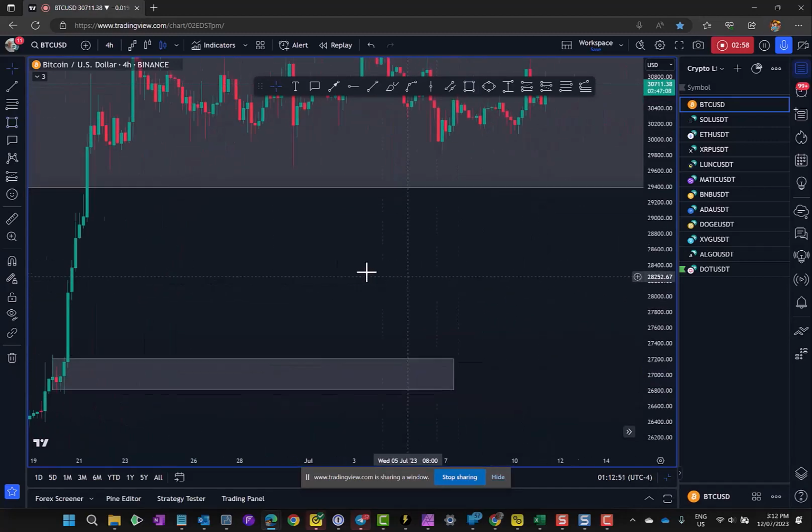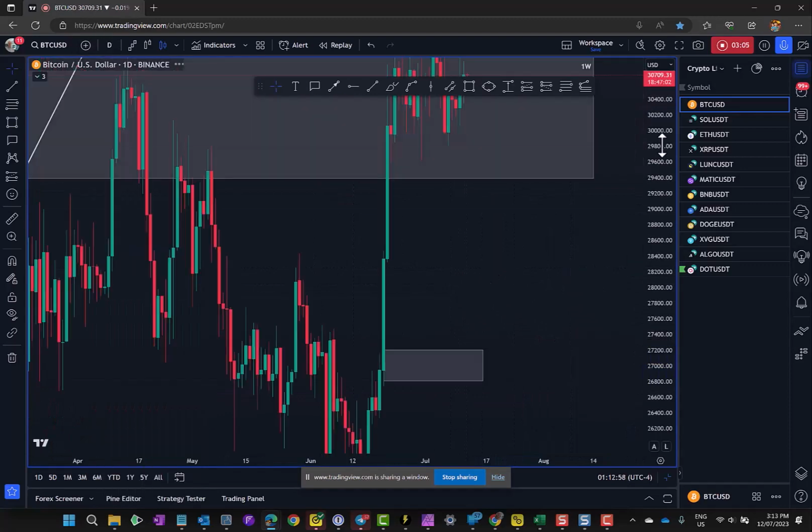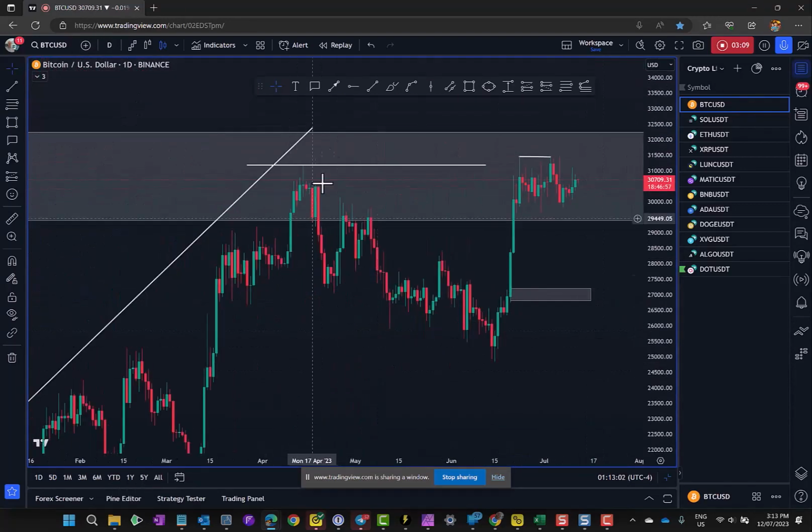We're on the 4-hour chart. That would be a decent pullback. So let's go back out again to the daily. I'll just grab that. It's going to pull this through here. Call it a measured move. That kind of matches that, matches this, matches that. We've got this high to low, we've got this, give or take. So we've got this potential measured move here. Kind of makes sense. Possibly we see it pull back.